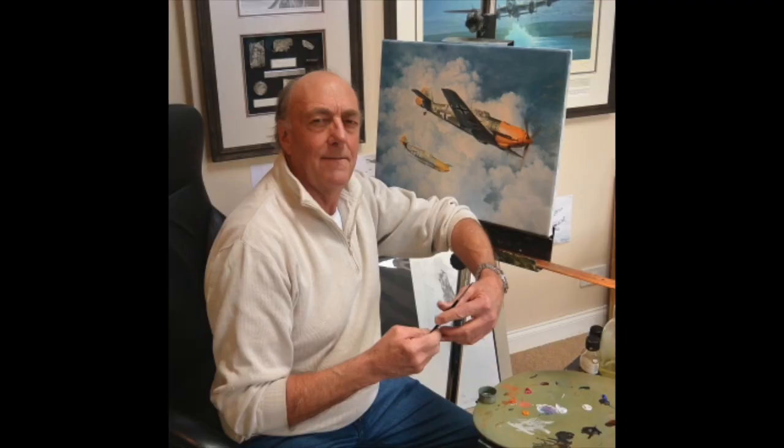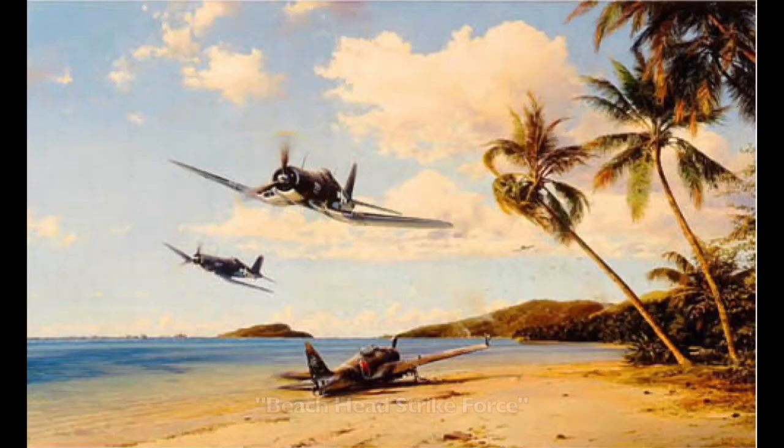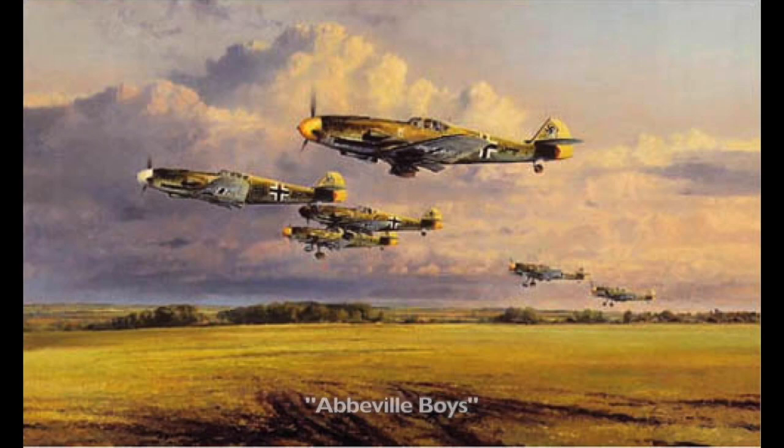Robert Taylor's right up there with him. He's a little younger, but his paintings are more marvelous paintings of sunsets and clouds, just depicting the environment with an airplane in it. And the light is just perfect. And that's where I think a lot of artists don't quite get it. They're either too hyper-realistic or don't really appreciate that an airplane really can't do that or wouldn't be in that position. Especially in naval aviation, they've got the airplanes in the wrong positioning around the carrier.